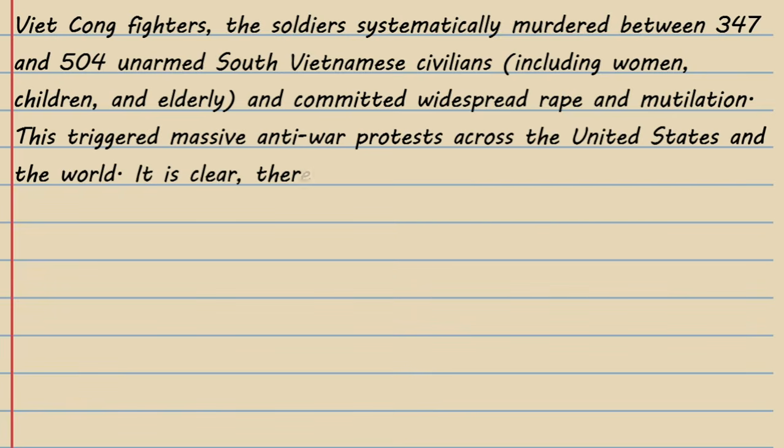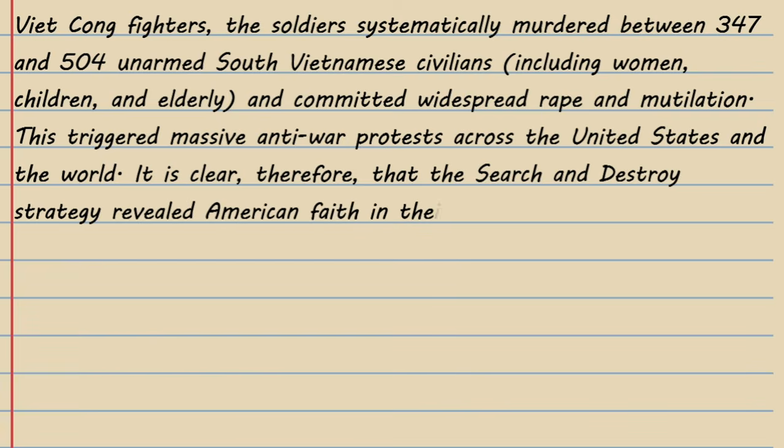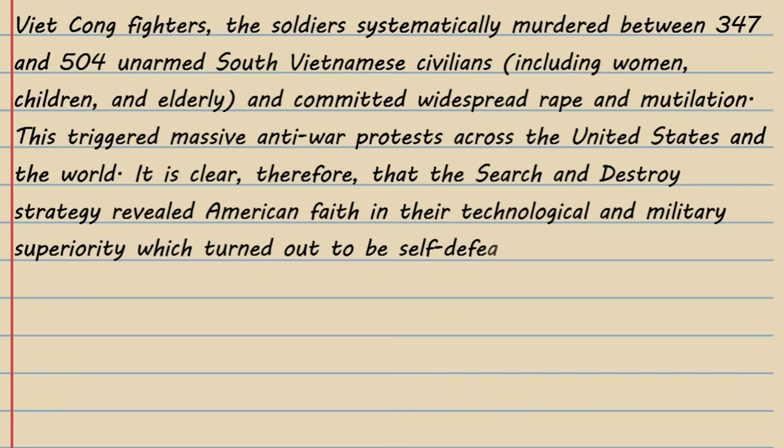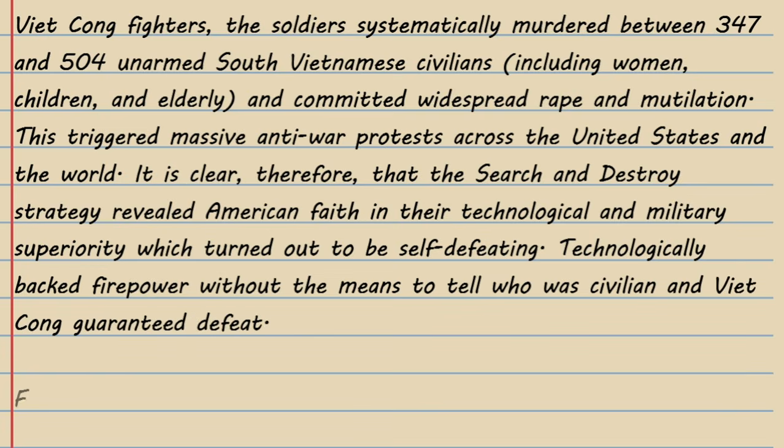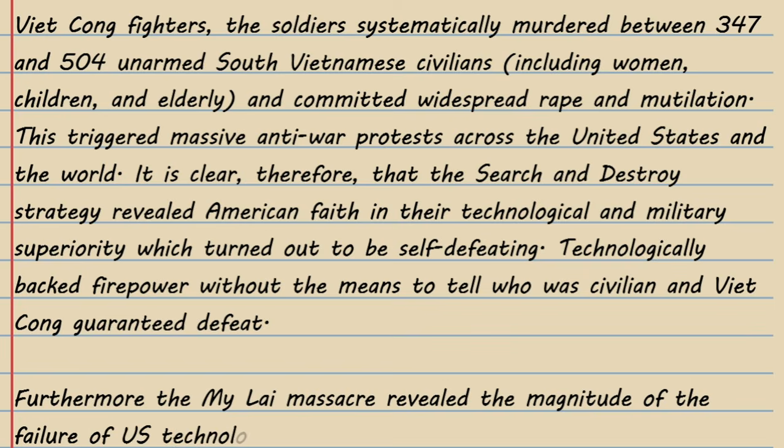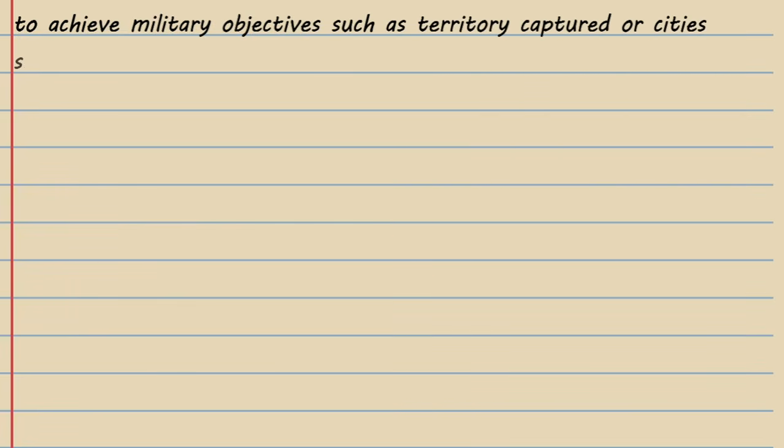It is clear, therefore, that the search and destroy strategy revealed American faith in their technological and military superiority, which turned out to be self-defeating. Technologically backed firepower without the means to tell who was civilian and Viet Cong guaranteed defeat. The My Lai massacre revealed the magnitude of the failure of US technology. America's technological superiority had failed to achieve military objectives such as territory captured or cities seized.